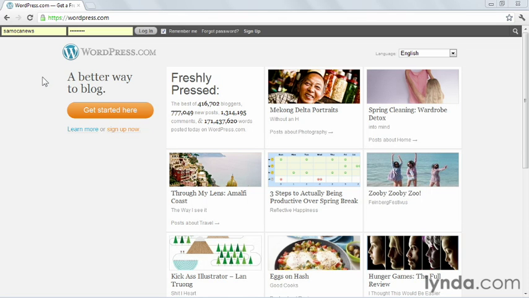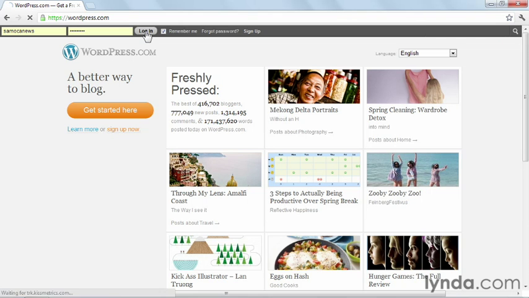Let's take a closer look. Now, the WordPress.com toolbar reacts to where you are on the site and changes depending on where you are and what status you're in. So for example, when you're not logged in, the toolbar is where you log in, and it's also where you search for things. So on the left-hand side here, we have the login information that we saw previously. And on the very far right, we have a search box where you can click search and then search for anything inside all of WordPress.com's sites and blogs.